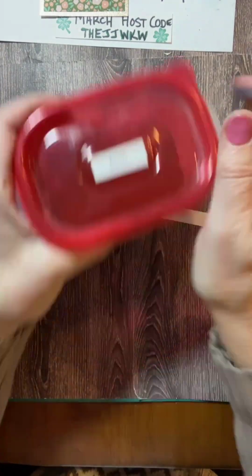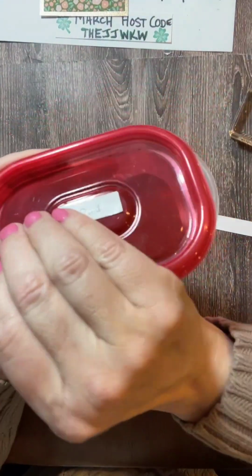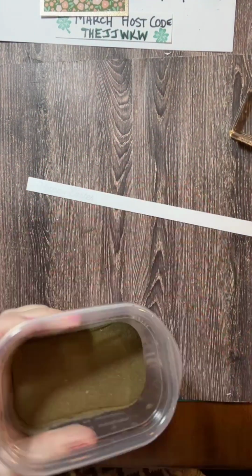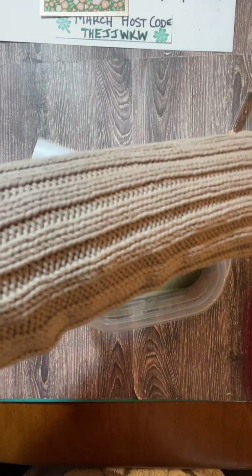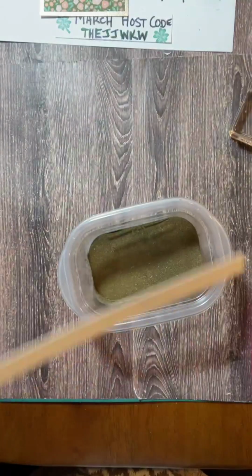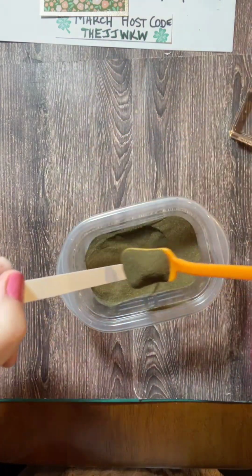I've got my little Glad container and I've labeled all of mine gold, black, white, clear, silver, copper, whatever I need with our embossing powders. And I keep them in a drawer with these little orange leaf spoons.